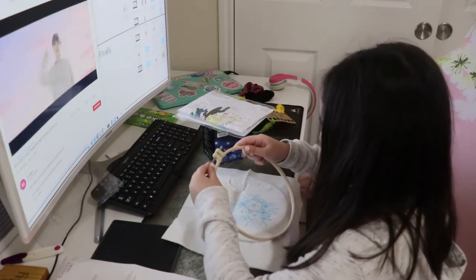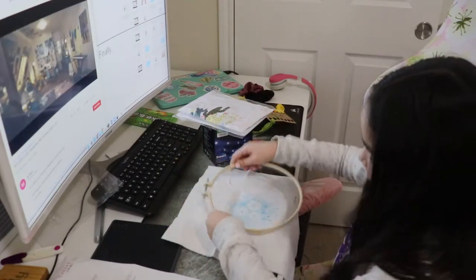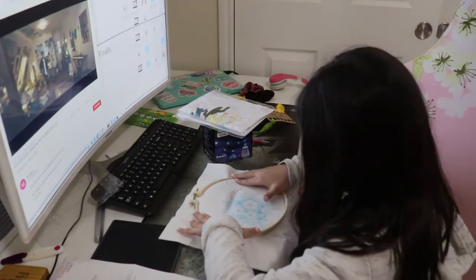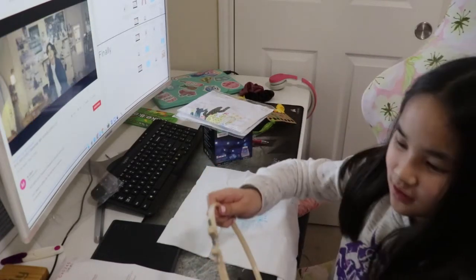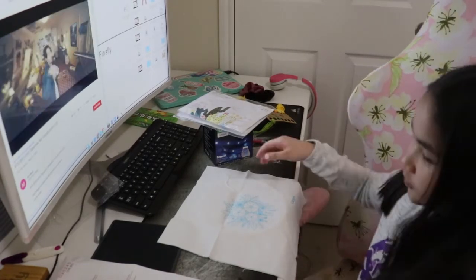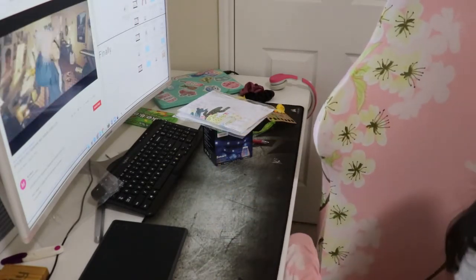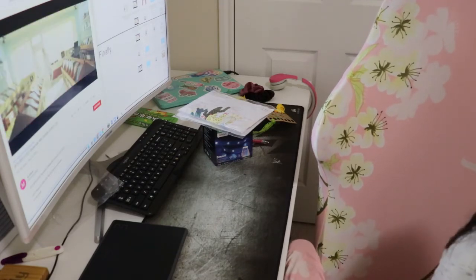I need help. So how do we do this? Like this? Yeah. And then we twist it? But it keeps on doing like this. Let's go back. Show it to me. Give it a turn. I need help. The other hoop. It comes with one hoop. Yeah. So I'm doing that design. It looks happy.